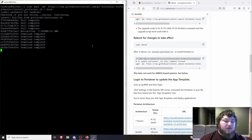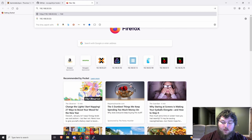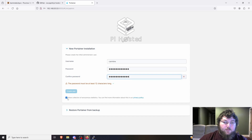I'll add sudo, paste the command, and run it — this installs Portainer on top of Docker, giving us a graphical interface to work with instead of just the command line. You can run Docker from the command line, but Portainer makes it a lot nicer with its UI. Once that's done, we can come over to Firefox.